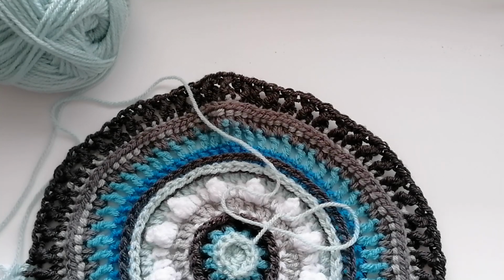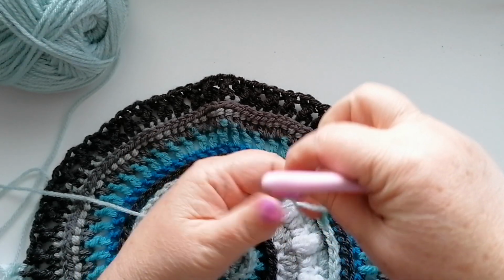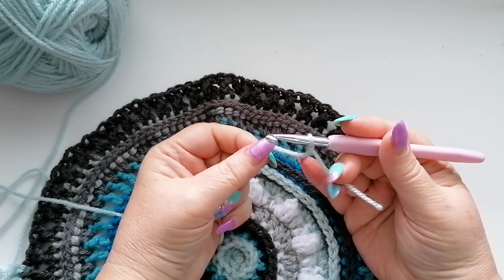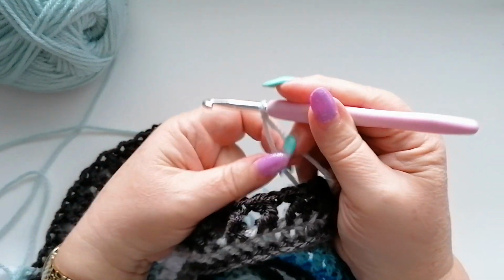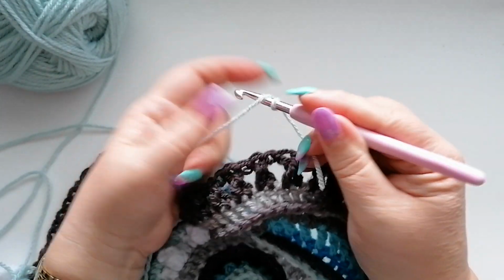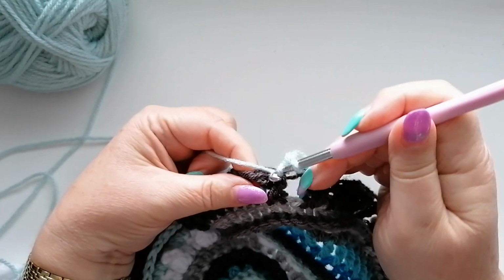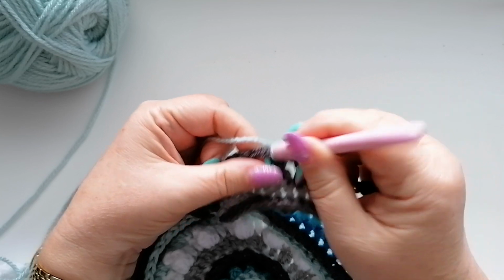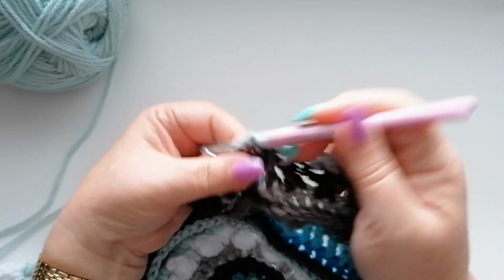The next row that we're going to work is row 14. I'm using the paler of the 3 blues for this round. We're going to just slip knot onto the hook and then we can start in any stitch, and we're going to work a half double in every stitch all the way around. So I'm going to start with a standing half double and then just carry on working a half double into every stitch all the way around.